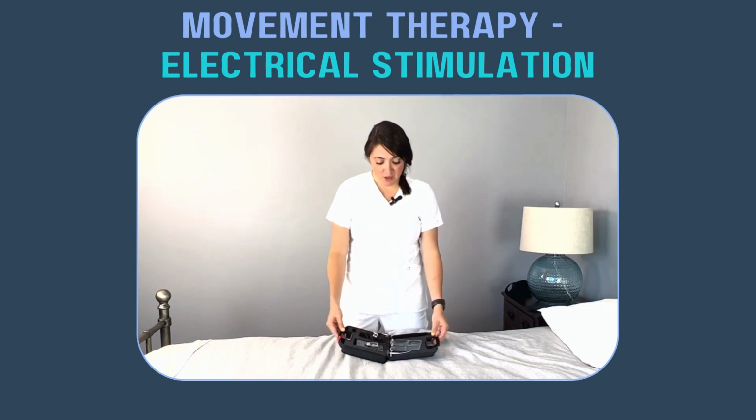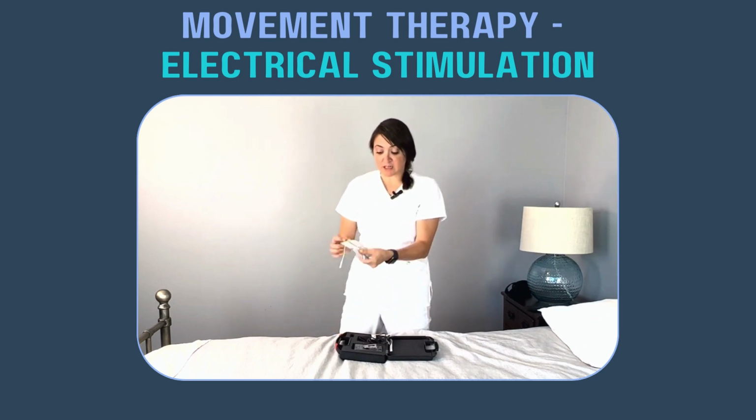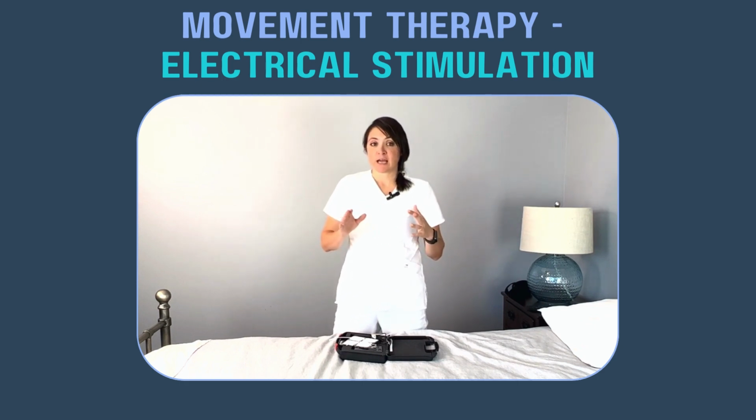So essentially, all electrical stimulation does is it moves a muscle. So let's say I had a normal movement in my arm. If I wanted to move my arm up, my bicep has to tighten or contract for that to happen. So if I get electrical stimulation pads and put them on my bicep, the impulse is just going to help that bicep move or contract. It should not hurt, and we are going to take you through the different areas of the body that you can safely put this on.